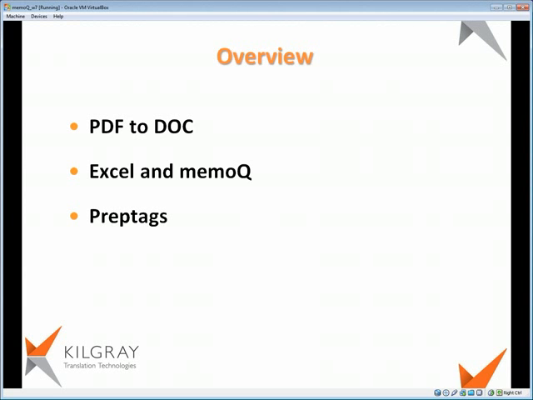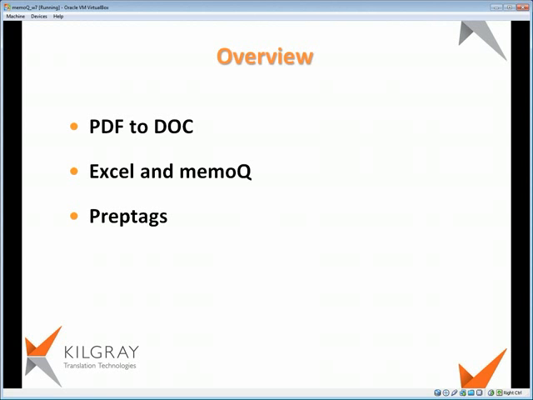The second part will be about advanced Excel import options and how you can easily import and export Excel glossaries into MemoQ, and also how to leverage multilingual files using LiveDocs.